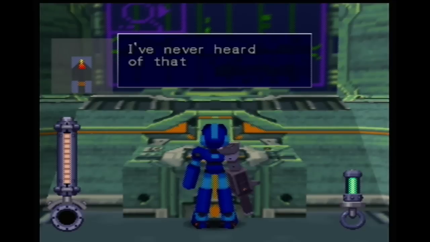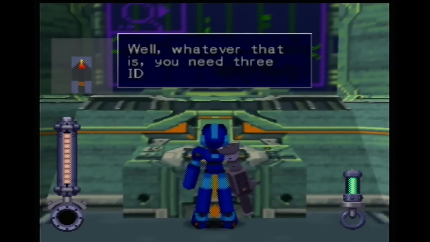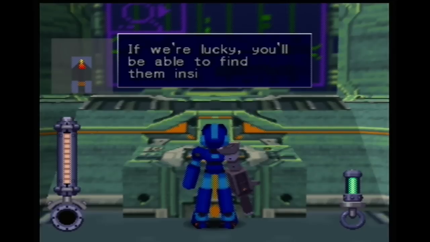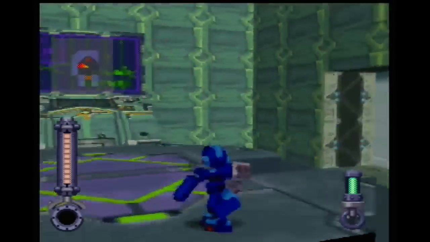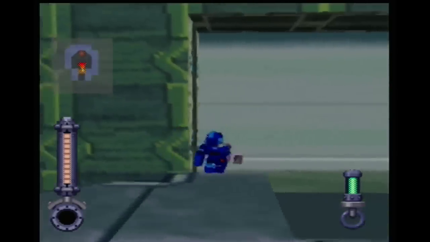Shoutouts to Mega Man not being good at reading. Well, whatever that is, you need three ID cards. If we're lucky, you'll be able to find them inside there. So yeah, we have to find some keys. Like always.